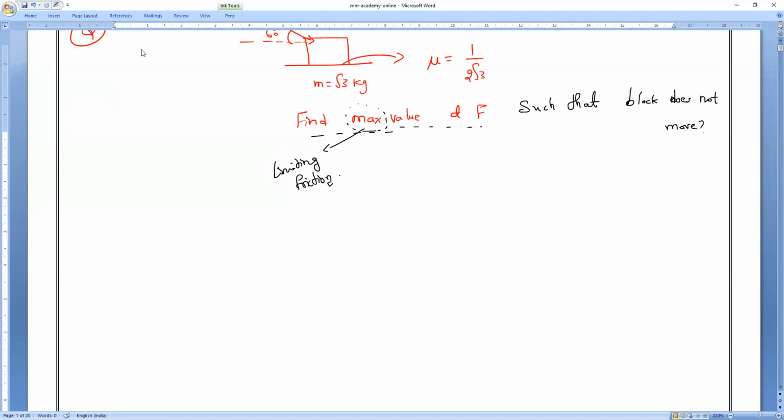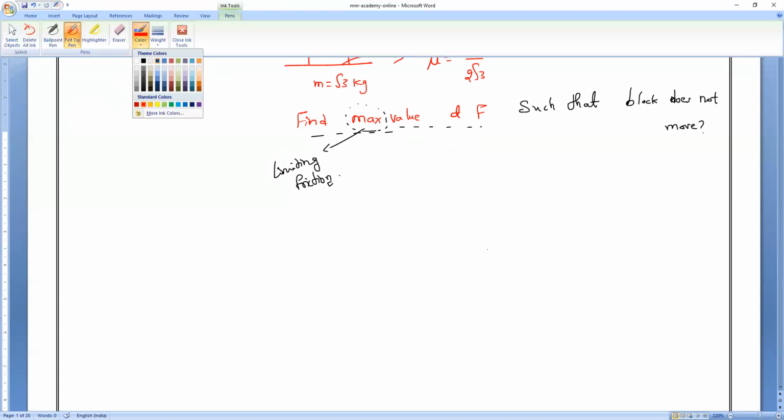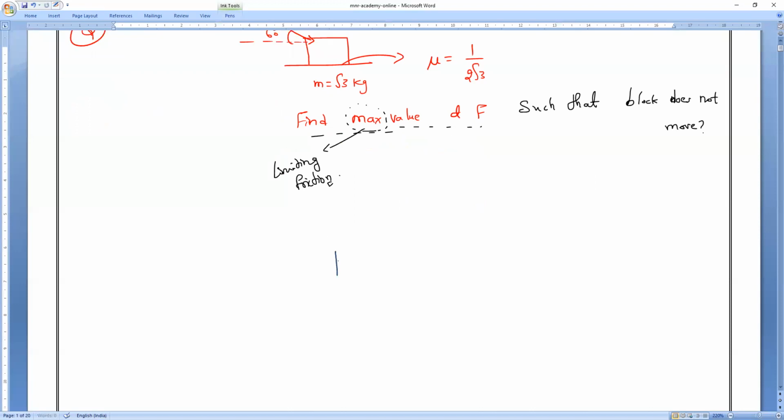First, you should understand the direction in which the applied force acts. I will draw the free body diagram. As it acts on the inclined surface, like this, it acts in the downward direction. Wherever the angle is the same, here also and here also, what is the angle? It is 60 degrees. So two components will come: this component is F sin 60, and this is F cos 60.